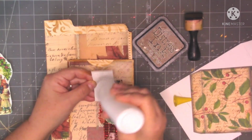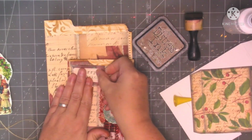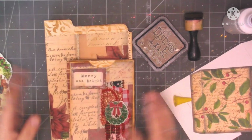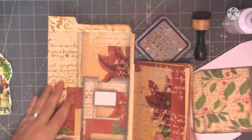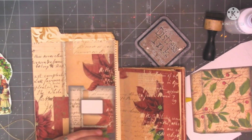Oops, blowing everywhere. Right, let's just stick that on there like that. Okay, so that's the front. And then we're going to put something in this pocket. I'm going to put another sentiment at the top up there.